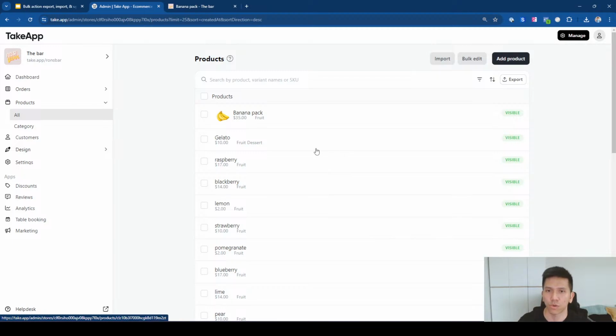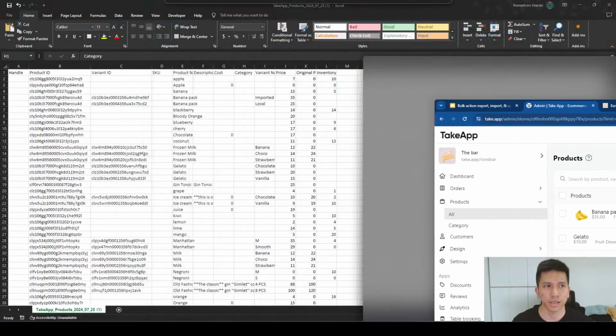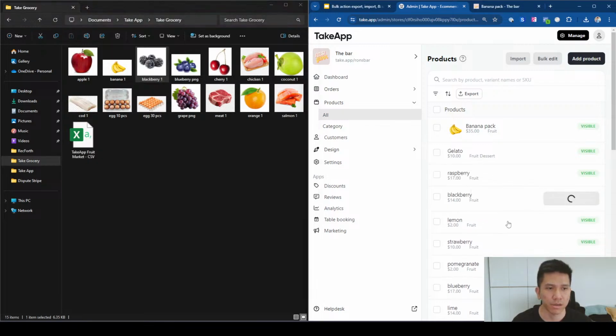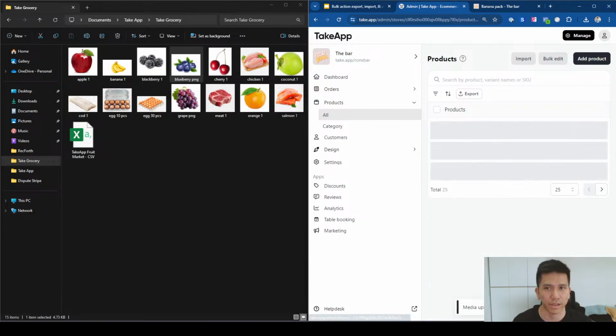if you have a lot of products. So what I suggest you to do is open the window, split the window like this, and then you can drag and drop. Let's say blackberry. You can just drag and drop right here, and it will be uploaded. And let's say blueberry, just drag and drop.